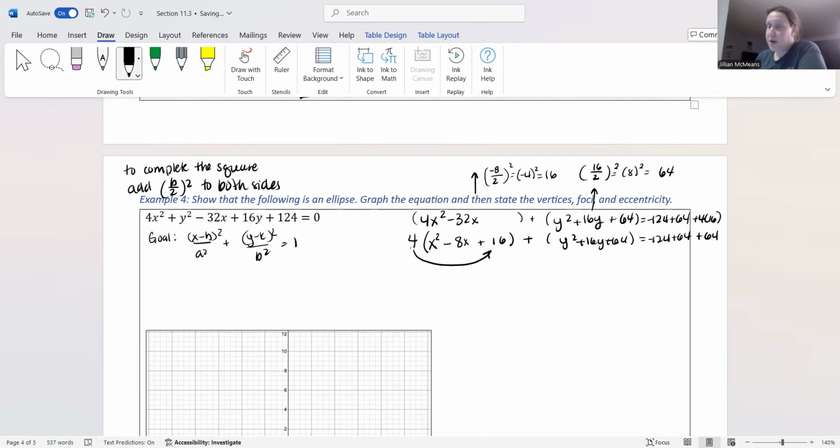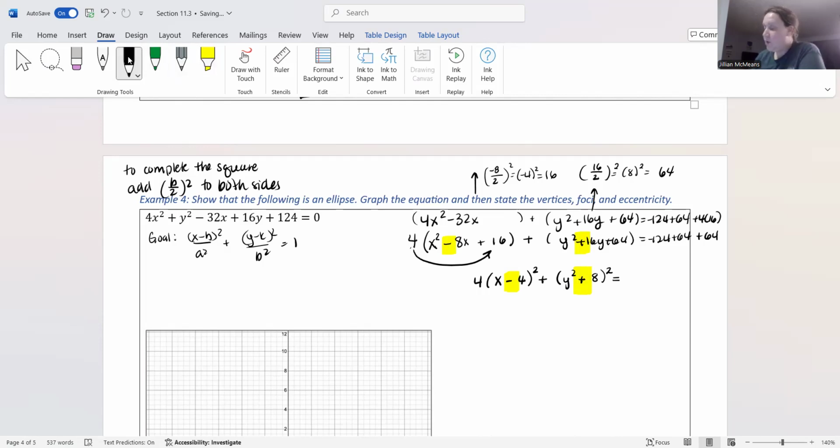Now, we've completed the square. We're in great shape to do the factoring. So for the x's, we're going to have that 4 outside parentheses, and then we want to take x, which is the square root of x squared. We want to take 4, which is the square root of 16. We're going to subtract them and then square that quantity. And then the square root of y squared is y. The square root of 64 is 8. We want to add those and then square the quantity. And the reason we're adding and subtracting is because of what's highlighted here.